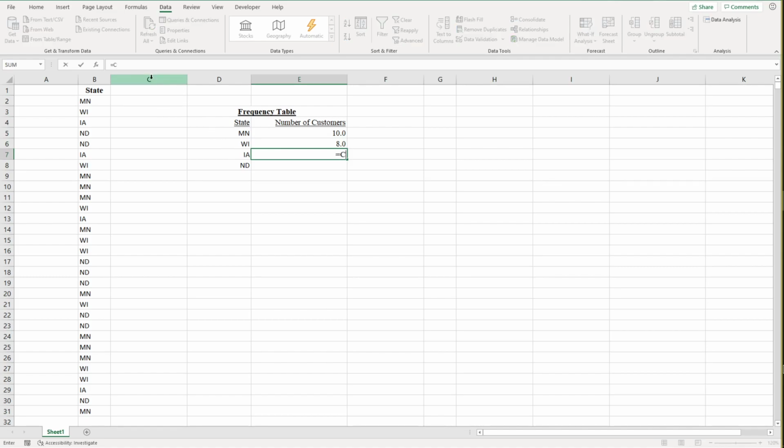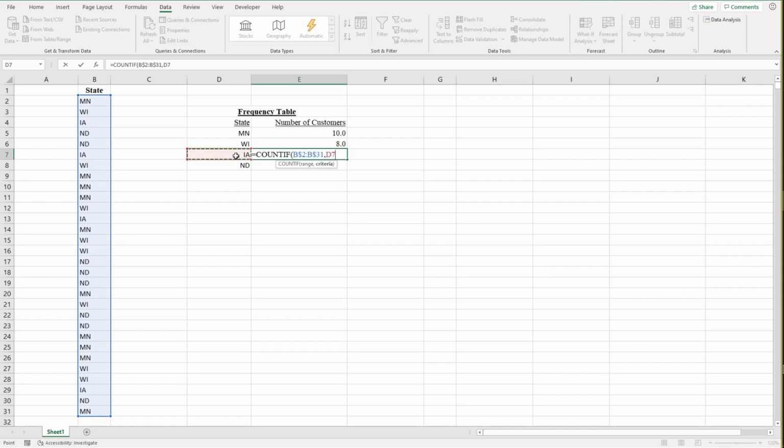We'll do it one more time. I'm going to use COUNTIF, and this time I'm going to lock in the range. I'm going to do B2 to B31, but remember, these dollar signs in here lock it in. I'll tell you why I do that in a second, but let's finish this out.